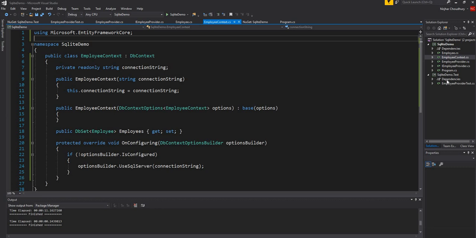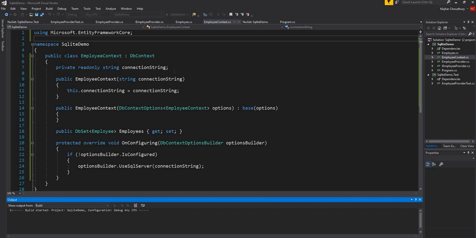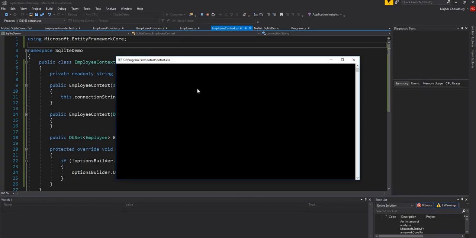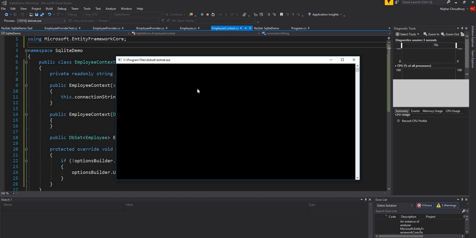So now, okay, let me first test the console application and make sure it's still working. I'm just testing the console application, making sure it's still working as expected. I should have done run without debug, but anyway, I should be able to get a glimpse of the response.